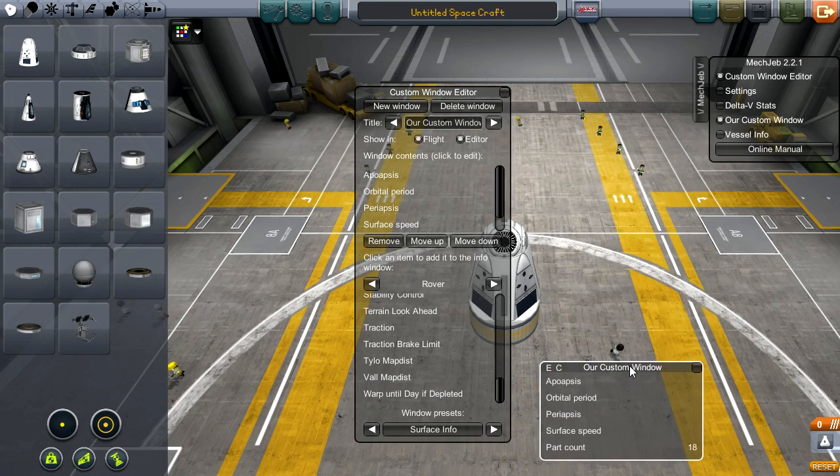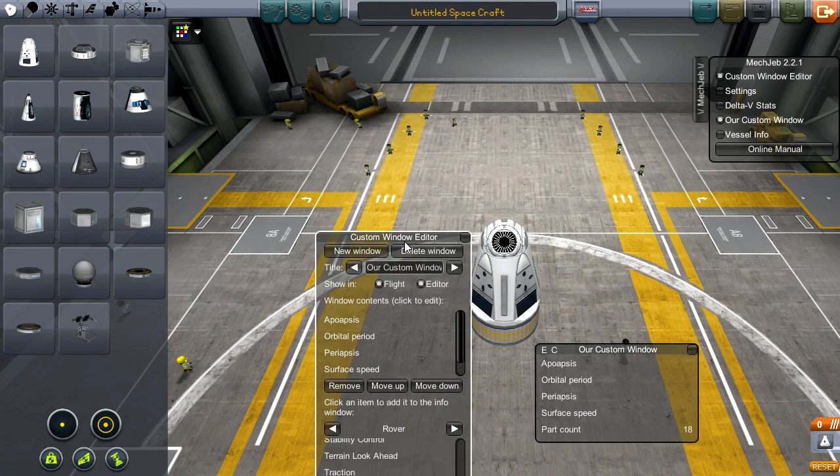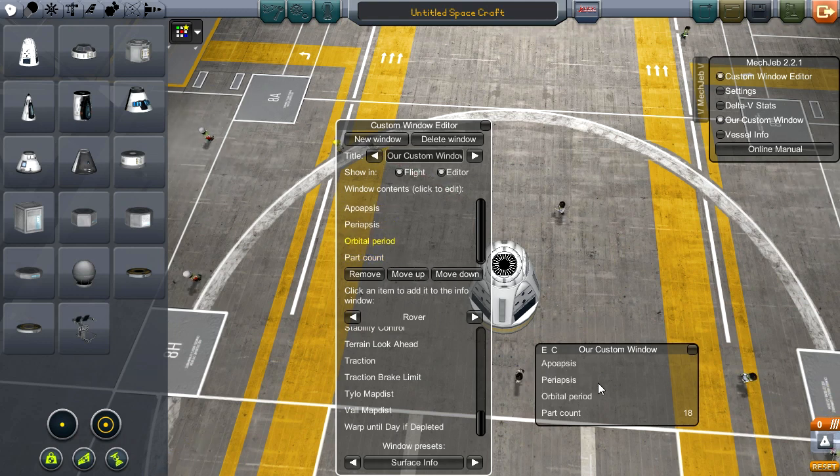Now, you see I now have my window with all of this information that I want, but I don't feel as though surface speed is really necessary anymore. So, if we go to the top of this, then we can select surface speed and we can remove it entirely. But now I want my orbital period to be below periapsis, so click on that and we can move down a couple times, and we set it where we need it to be. And alternatively, you can move things up and arrange them.